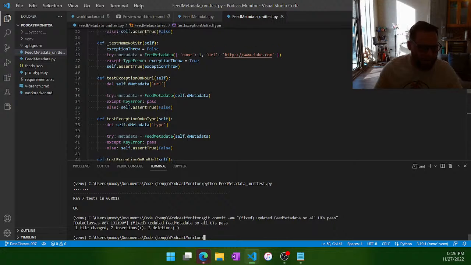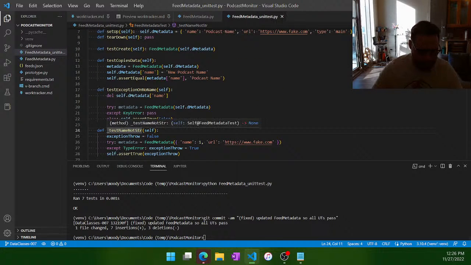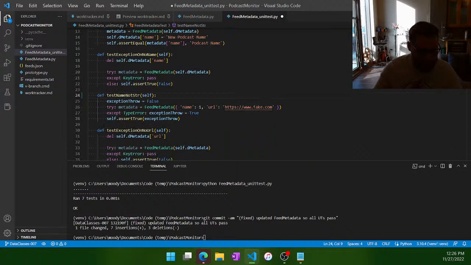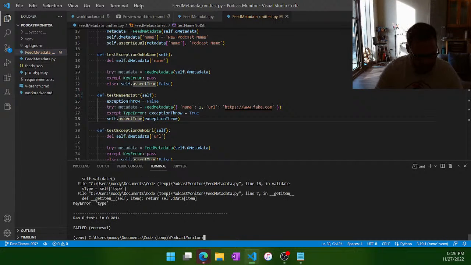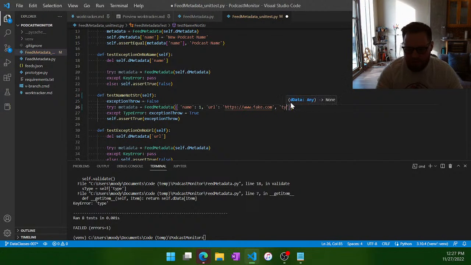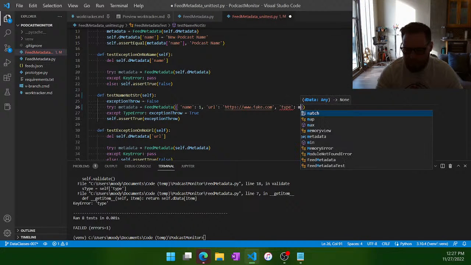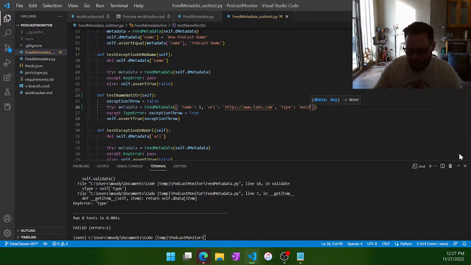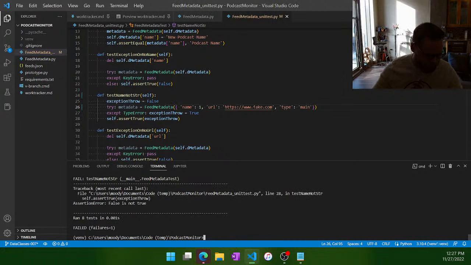All right, now I left this around for a second. So now basically we're not going to get this sort of error here. So see, now we don't get this key, or what is this? Oh, actually we're getting a different one because of this. So if we try to fix this up, we just type main, and now we run it.